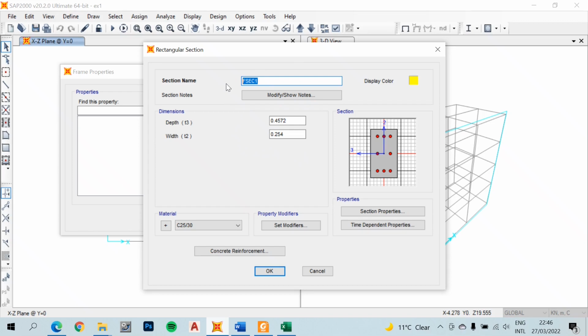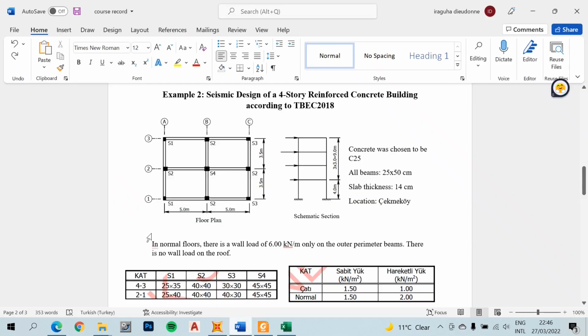Let me go ahead and quickly check the first column we're going to create. So let's start by creating the S1 columns, or the sections in the first row. So we have 25 by 40, 40 by 40, 40 by 30, and 45 by 35.